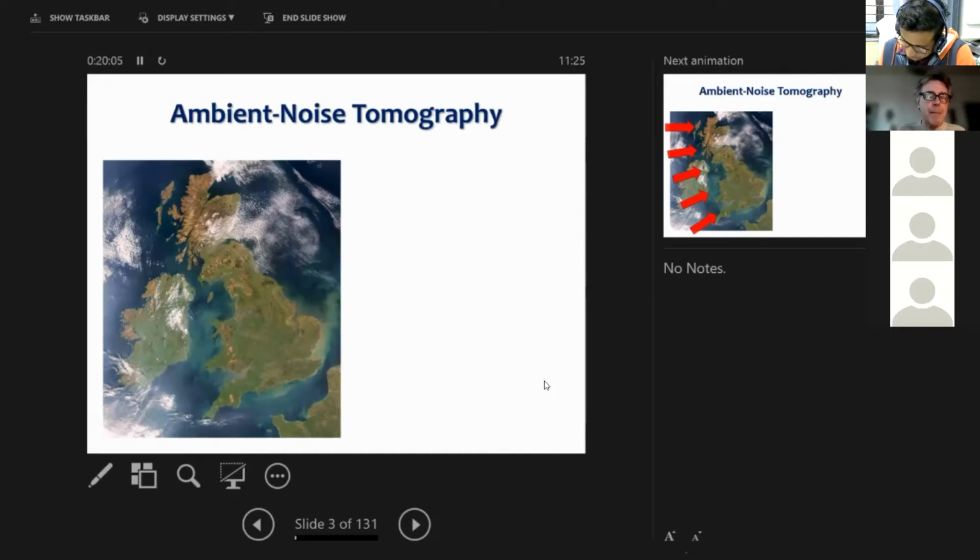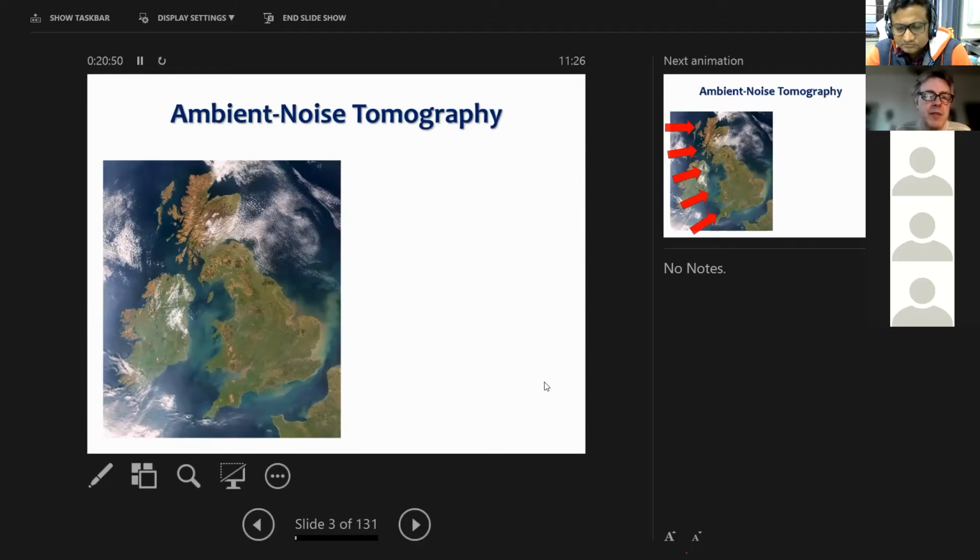So here's the UK, Scotland at the top there. Some of the examples I use will be from this area, partly because it's close to home, but partly also because it's a relatively small island. And that means it's surrounded by oceans, and the ocean itself is constantly pounding the shore with waves, but also the slopes of the continental shelf are being pounded with low frequency swell. As that impact happens, that generates seismic energy, which propagates through the interior of the Earth across the UK.